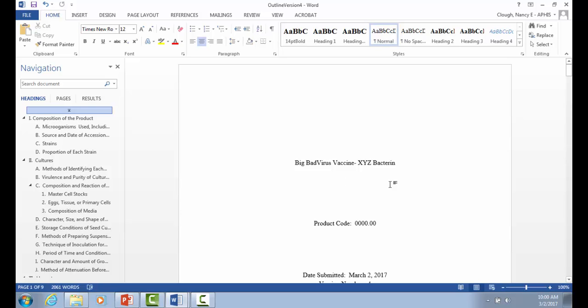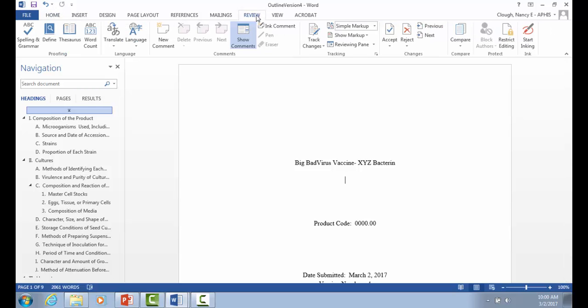And how you do that, you should go over to Review, and you say Accept, and accept all changes. Won't hurt anything for me to do that, but so the only changes that you would see in a filed outline are the pen and ink changes that the CVB made during their last review.